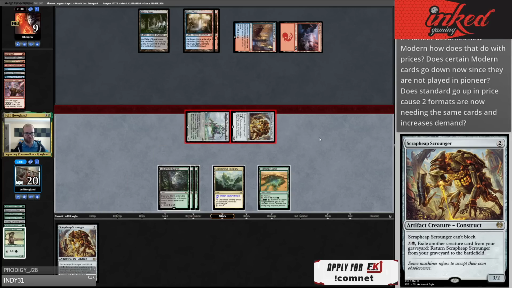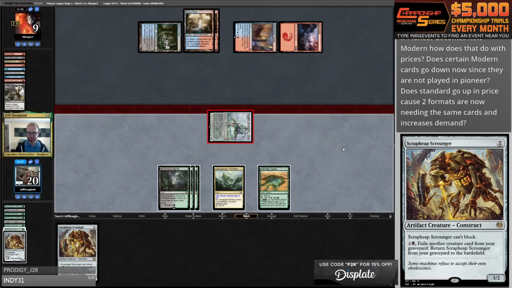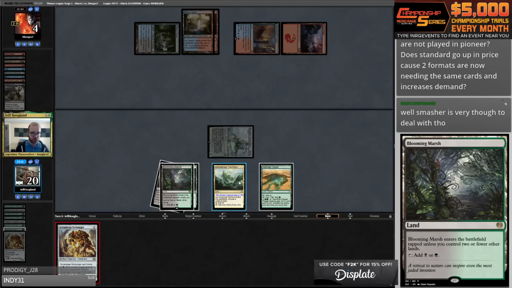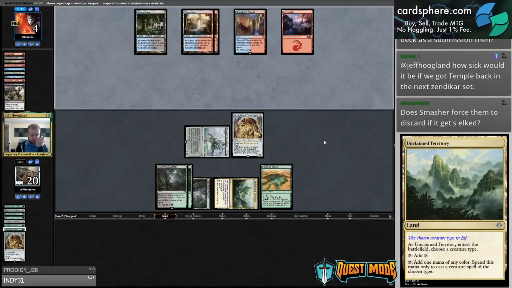Yeah, Elf down. I would expect modern prices to start coming down over the next few months. Price memory is real, and it takes a long time for card prices to meaningfully come down. But I would expect as many people realize they like this format more than modern, that modern prices will depress a little bit.